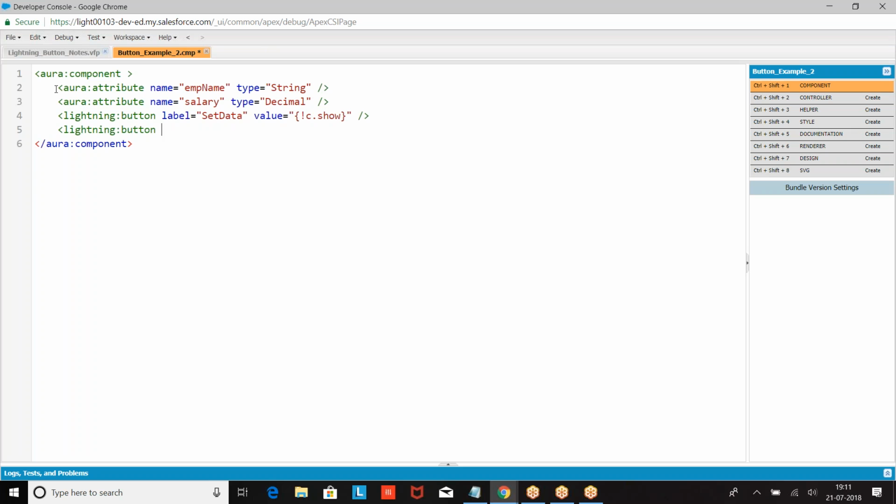Lightning button, label equal to cancel, value equal to c dot invoke. So we have created a component with a couple of attributes and two buttons.